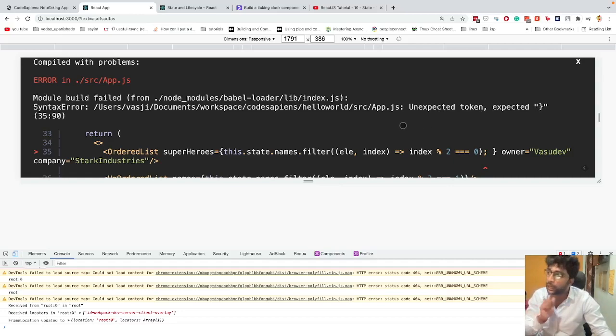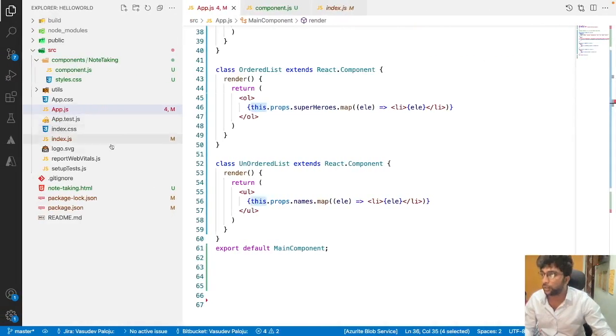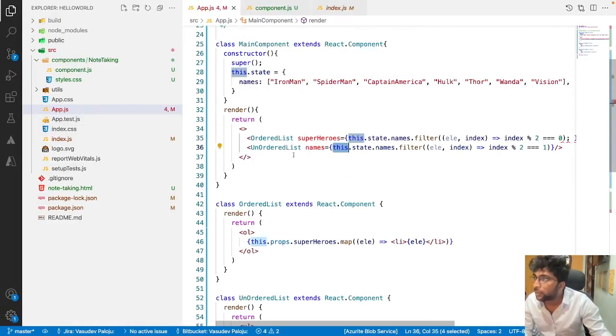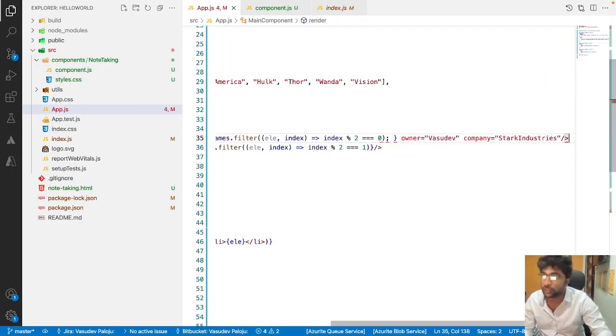In 99% of cases, by reading the error carefully you will understand what is wrong and can easily solve it. It says unexpected token at line number 35, column 90. So it was already giving me an indication, but I had ignored it.